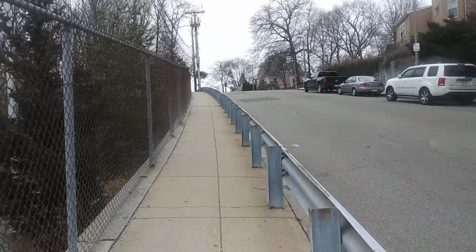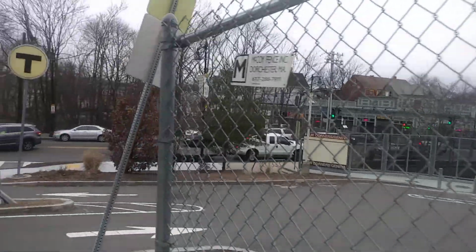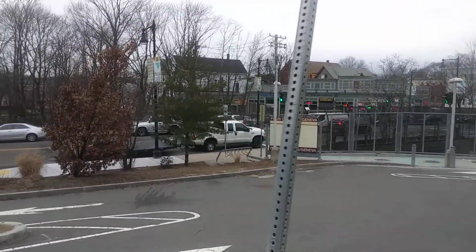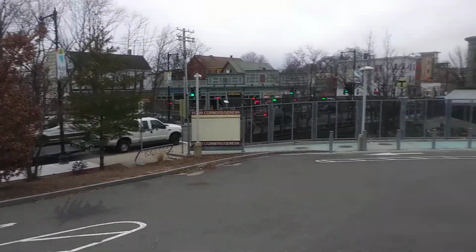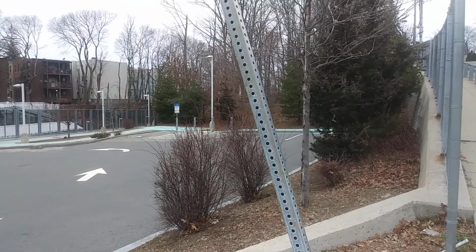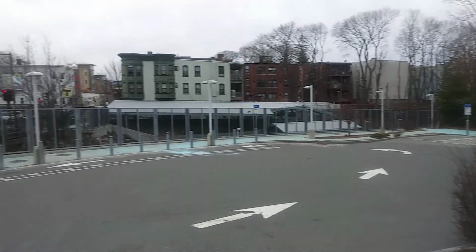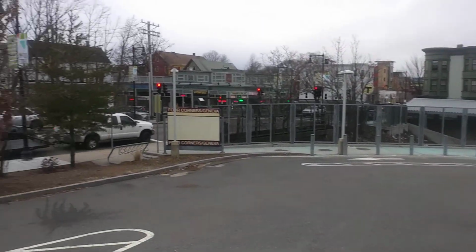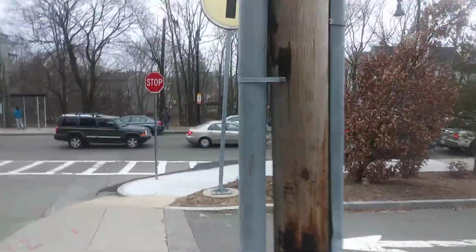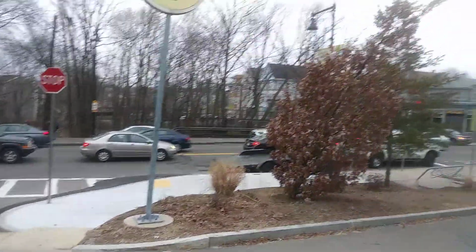As Porter, just want to give you a tour of the Four Corners Geneva Ave community rail station. It's been here for quite a while. They did it over about, I don't know, maybe 7, 8 years ago. I'm not too sure, but it's kind of newly constructed compared to how it used to be.